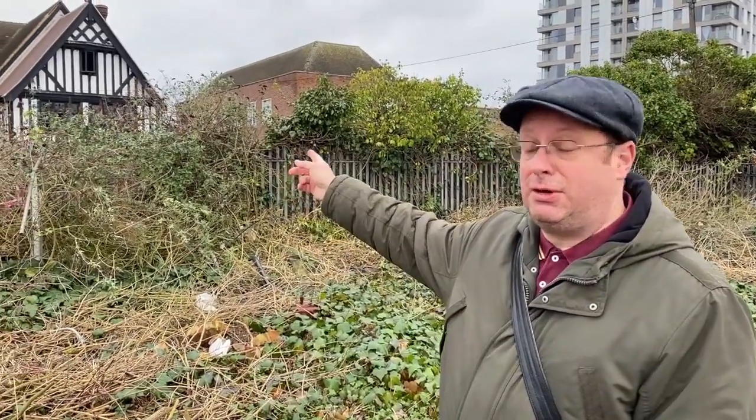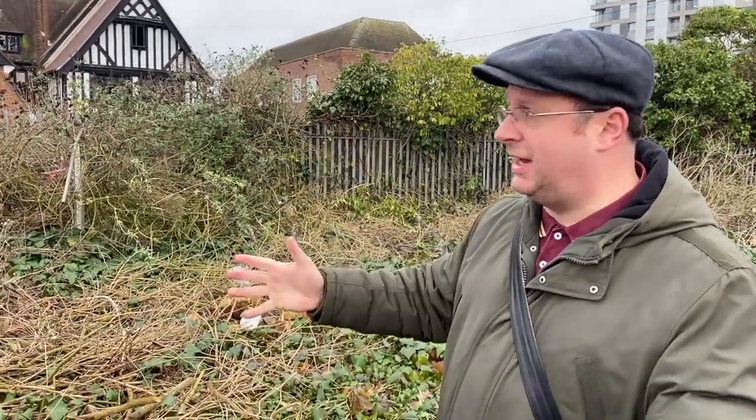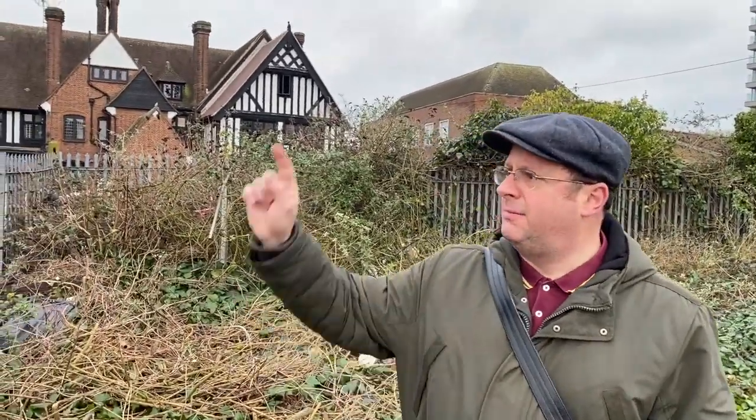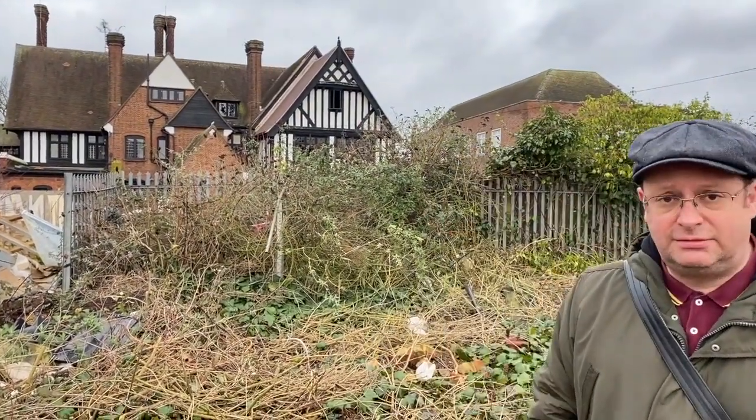See if you can make some rough ideas of what possibly could happen. I'm not saying anything, but let's use our imagination. Because if that building wasn't there anymore — it's Grade II listed, it's protected — but if it wasn't there anymore, suddenly you've got this bit of land, that bit of land, that car park, and potentially all this lot over here, which is a bit run down. And if you've ever been to Colindale, you'll see how the developers have done all sorts of crazy things there. So let's leave you to draw some conclusions on that one.